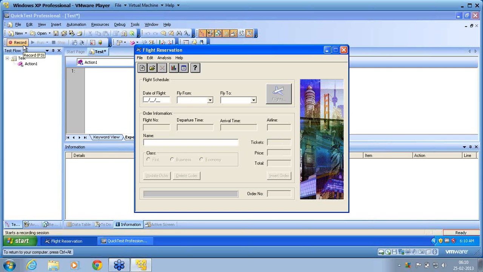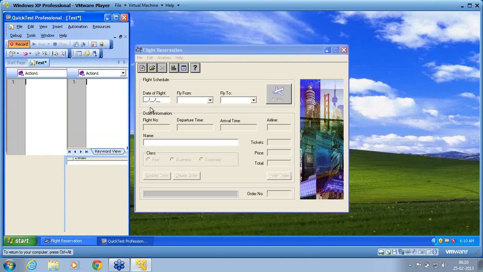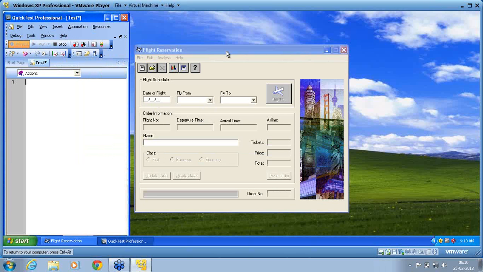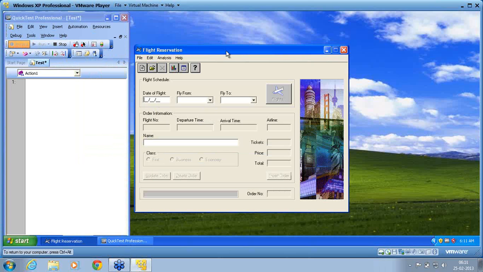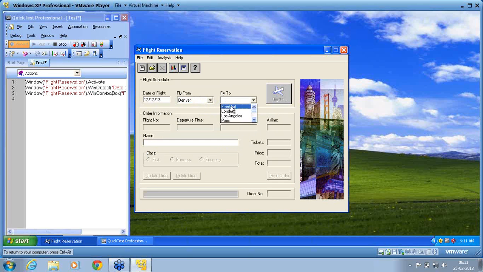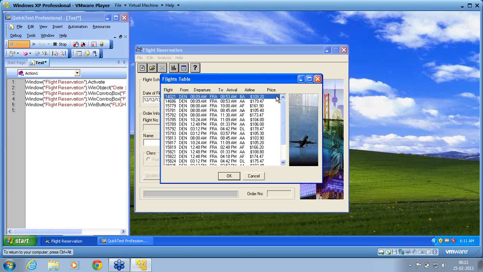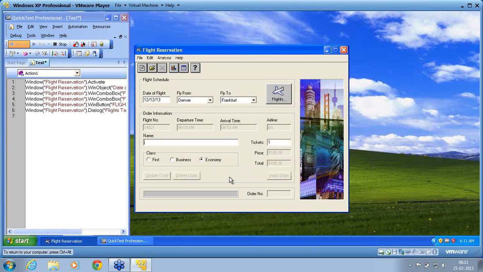Base state, I brought the base state before I start my recording. Clicked on start record. I'm recording now. As I move in now, when I create a new order, you can see that the order number that is created is 152, whereas the repository that we have added is for 151.